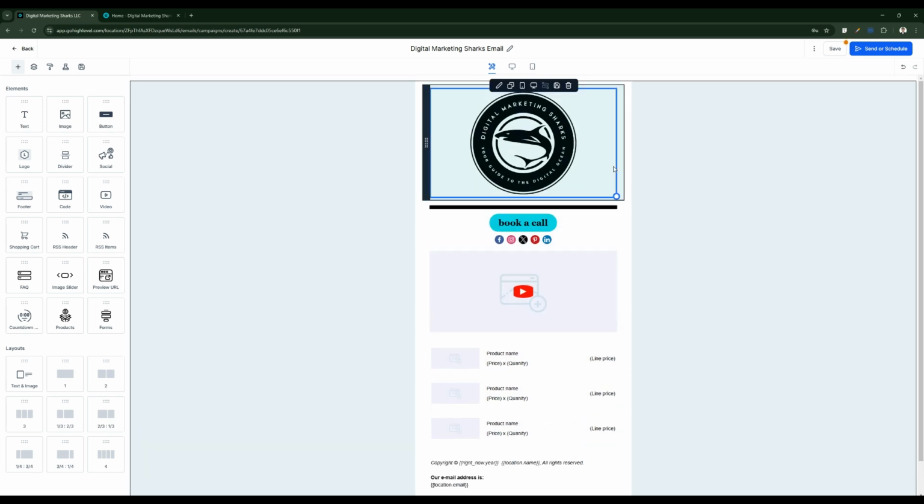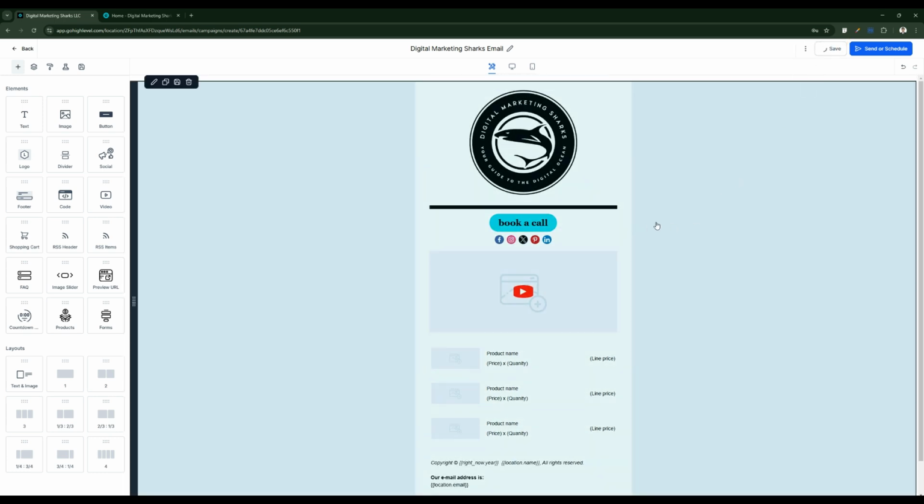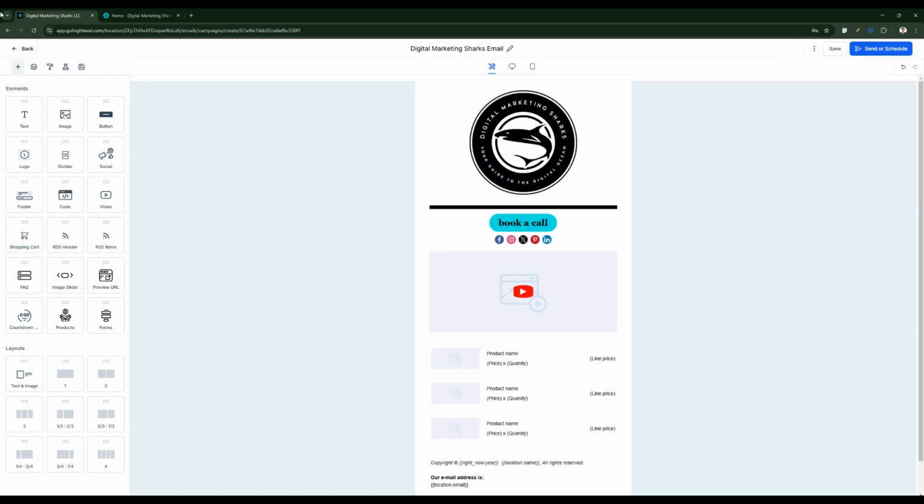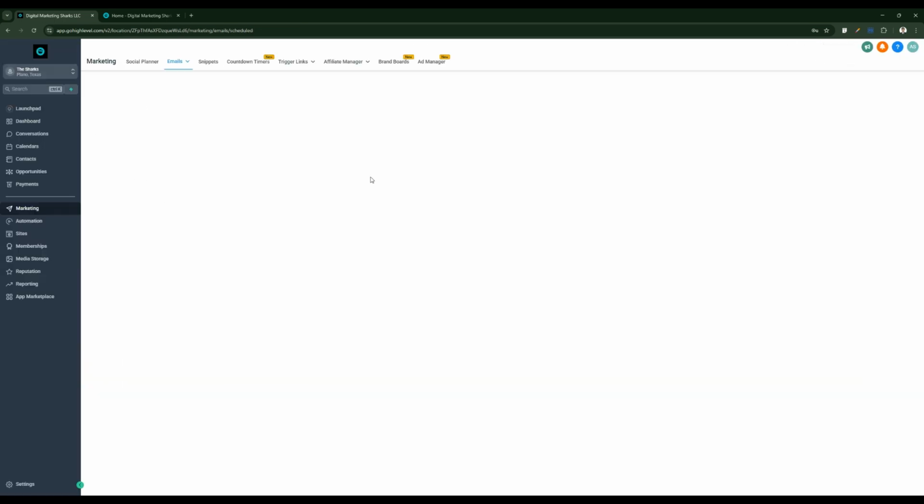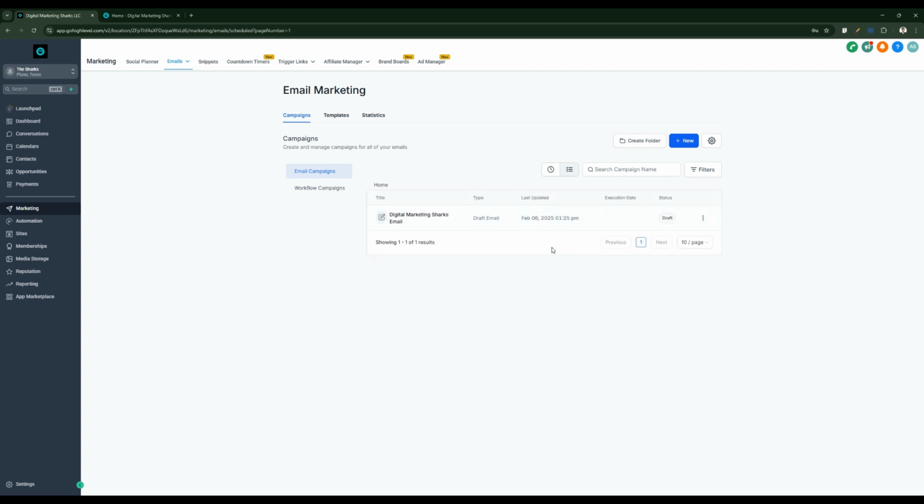Then now we can just hit this save template and go back. Now we have a draft email. Then you can see your template here anytime. You can easily just go back in and edit it at any time you want. And that's it. Now you know how to create, customize, and automate email templates inside GoHighLevel. No more wasting time rewriting the same emails. Just set up a template once and use it over and over again.